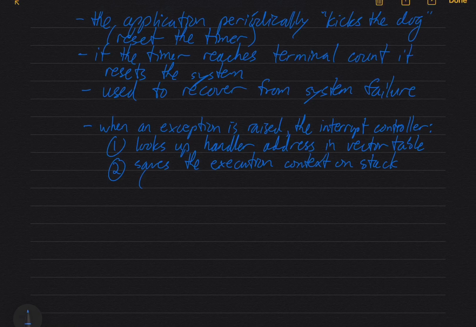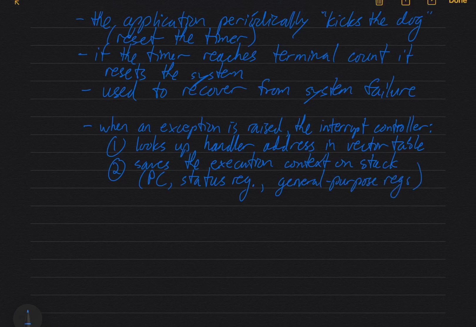So the execution context is whatever you need to be able to restart the code or the application wherever it left off. So you need to know what instruction it was at. So that's the program counter. The value of the status register. So the Cortex M3 it has three status registers. It's the application status register that gets saved here. And then the general purpose registers. So those would be register 0 to register 14. Remember the PC is register 15. So if you save all that then you can resume it later by restoring those values.